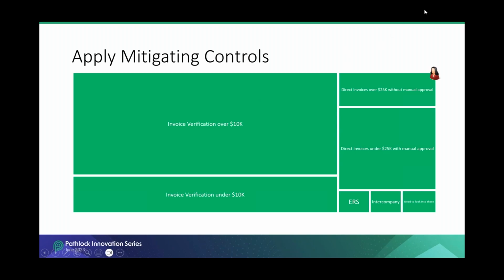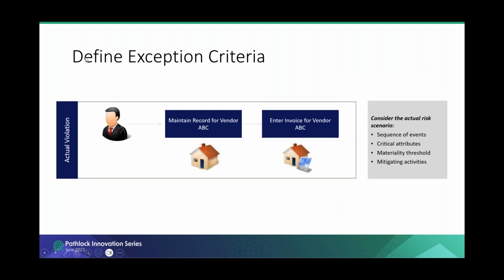So is it something that's over a certain dollar amount? Can we dissect this data based on certain criteria and chunk it up to tackle it? But we still end up with a massive amount of different scenarios to look at, and different ways things are processed. Is this invoice going through a verification process? Is it direct entry? Is there approval? Is it uploaded with Winshuttle or something like this? And we still end up with a big bucket that we probably have to look into further because we're not sure what they mean. So this takes us to what we want to talk about today, which is: are there other criteria we can look at to find meaningful results within that giant stack of transactions?